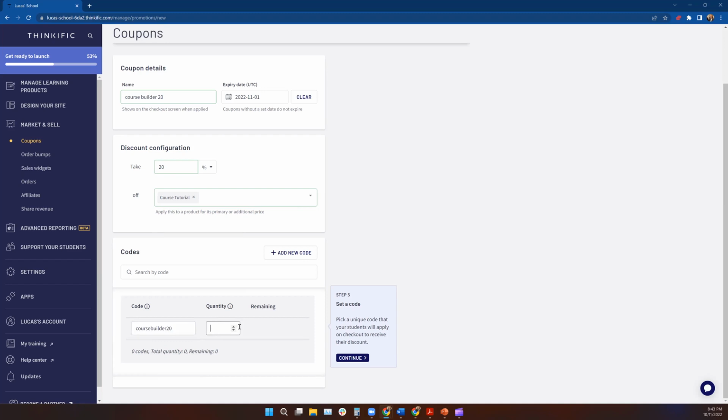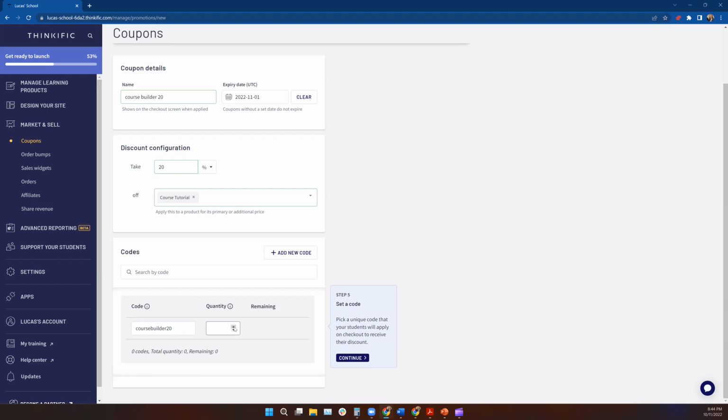So how many of these codes do I want to offer? This is one of the ways you can limit the number of people you give a discount to. So let's say you're going to post this on a private community and you only want the people in the private community to be able to use the code. You could limit the number of codes to the number of people in that community. That's one way to kind of control it a little bit. So even if that person doesn't use it, they can offer it to someone. You would just tell them, hey, don't share this outside of the community. I can see everyone that uses it and enrolls. If someone from outside of the community enrolls, I'm gonna refund their purchase and tell them that they have to pay full price.